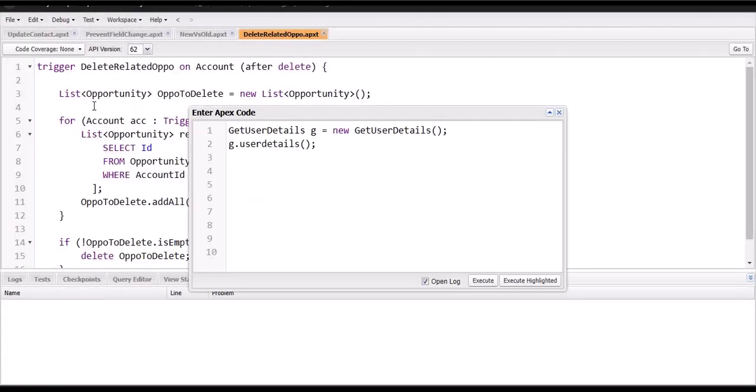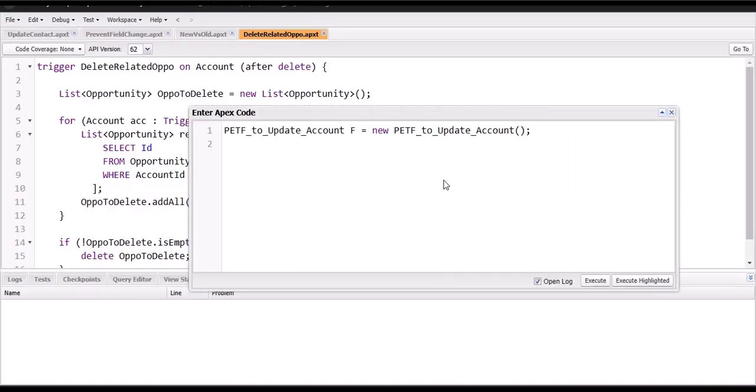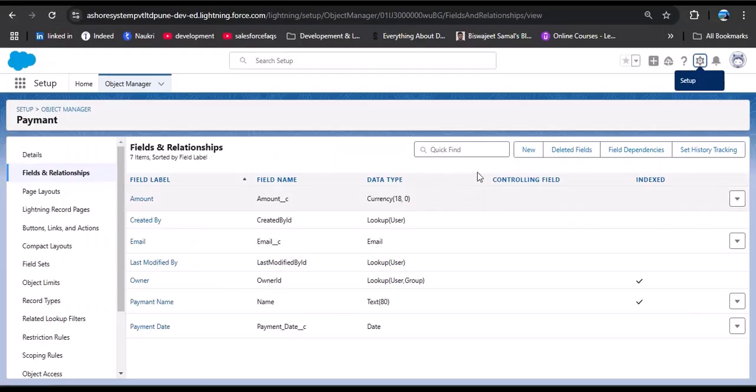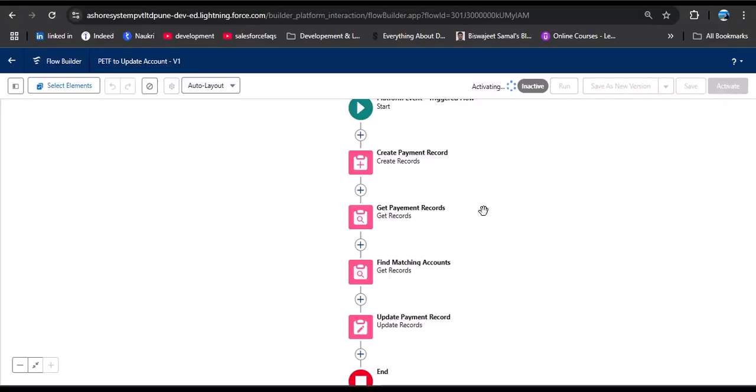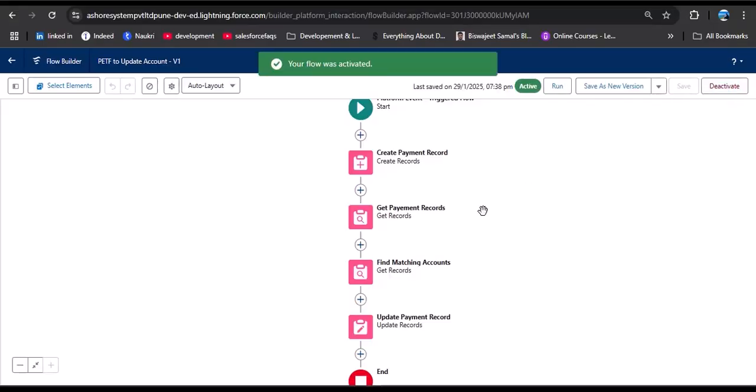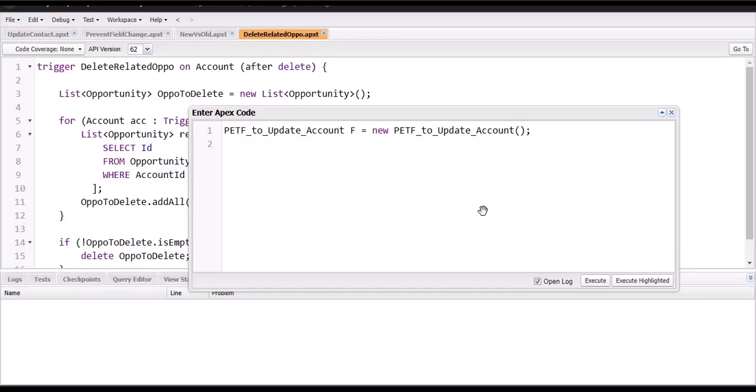Open the execute anonymous window. Let me remove this one. I think we didn't activate the flow, so for that we need to activate it first. The flow successfully got activated. Let's navigate to the developer console.